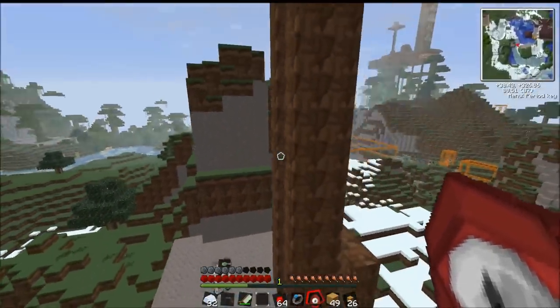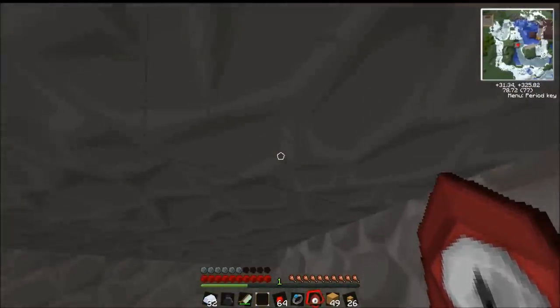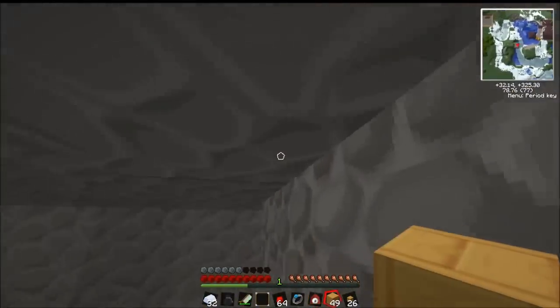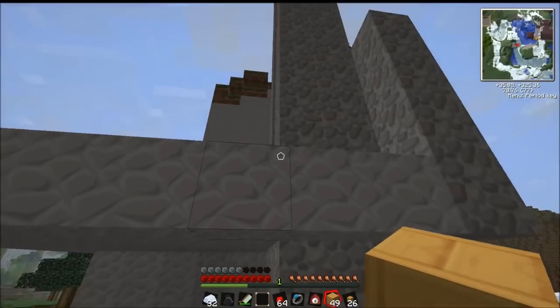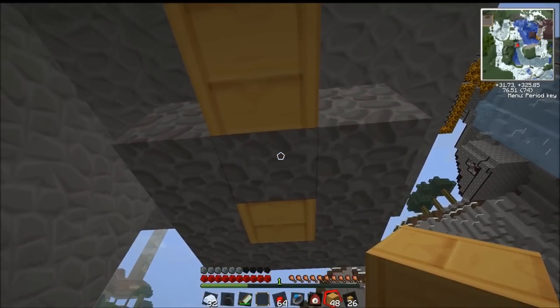So we're going to actually change this. Do you want one next to it, Dave? I can do one next to it if you want. I don't know. It's up to you. I'll leave it up to you. It's our lovely world. We've got to look after it.